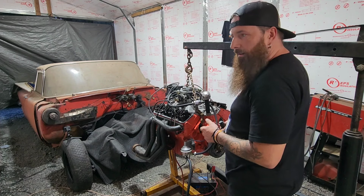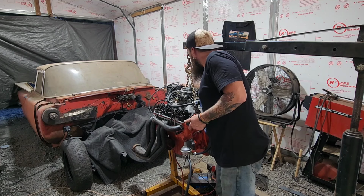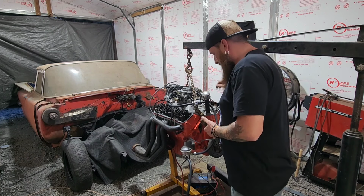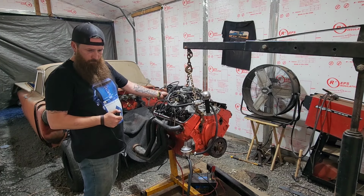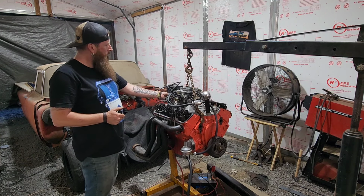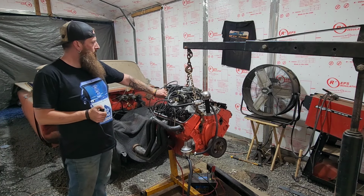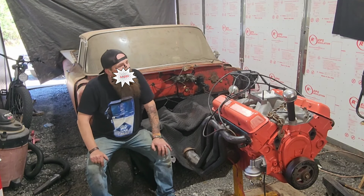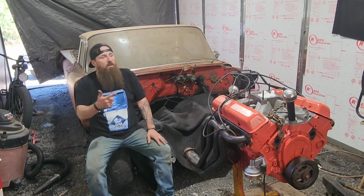It sounds like it's going to start, and then nothing. Curse this damn motor. Sorry about that. I don't know, what do you guys think about this hokey mismatch engine?